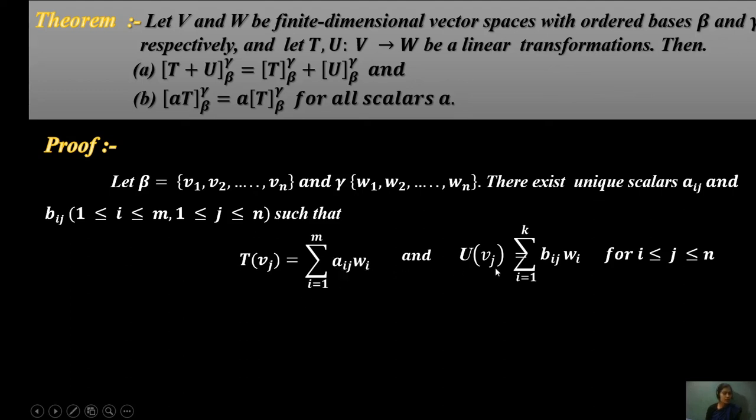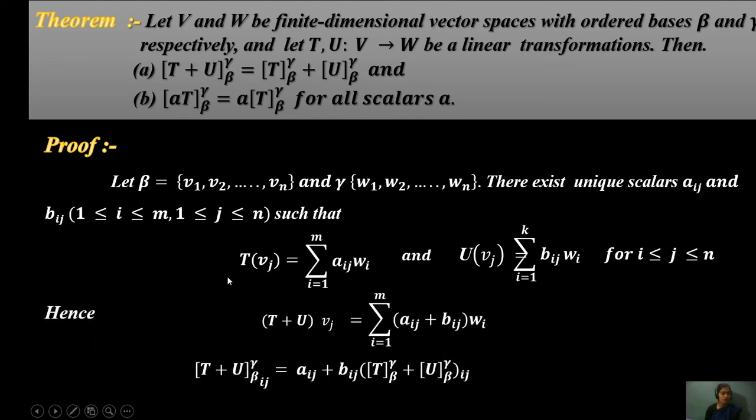aij wi, considered as the same as the j position of this part will be considered. This is generated as T of v, and another part, the summation over i equals 1 to m, bij wi is generated to the value for 1 ≤ j ≤ n. Then solve the equation by putting in the value of both of these equations.